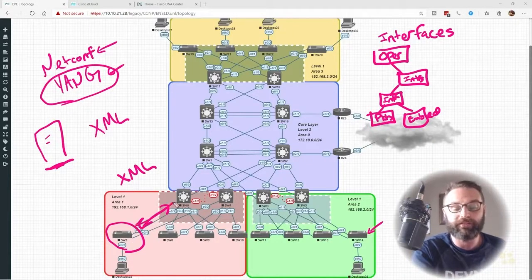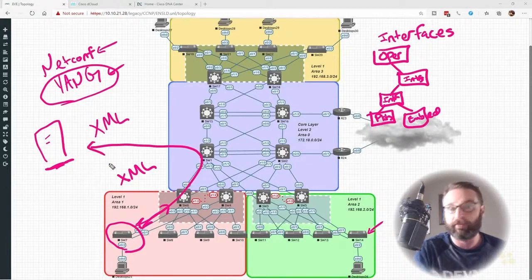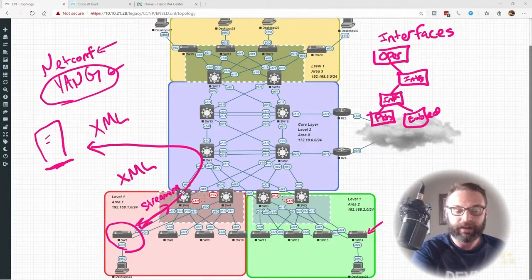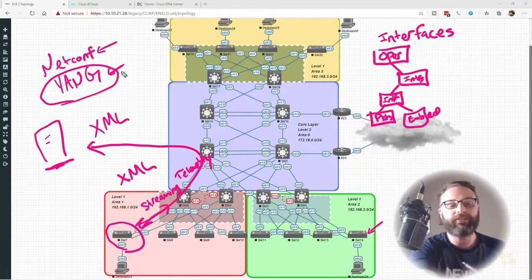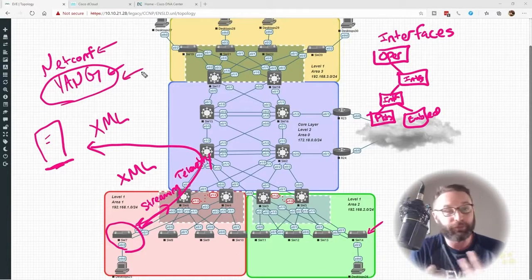We could actually set up our devices to push this data back to our system using what's called streaming telemetry. Now, we're going to talk a lot more about streaming telemetry towards the end of this playlist, and I'm not going to spoil it, but you should know that a large part of streaming telemetry is based on these YANG data models, and these subscriptions are created using NETCONF themselves.